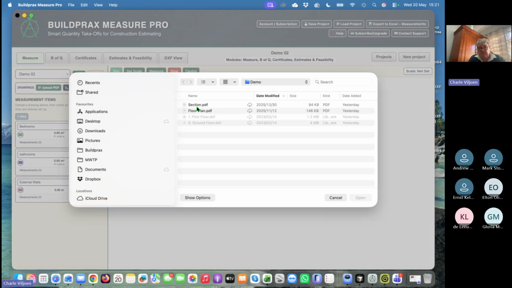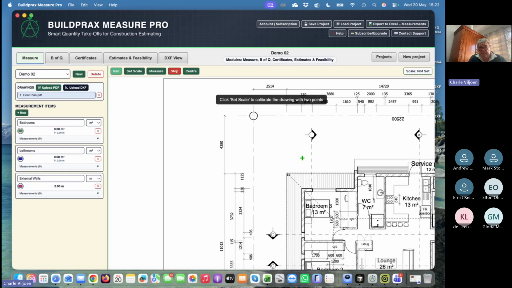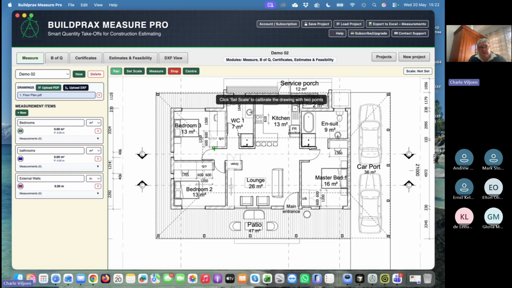We'll just put, well, I'm just going to put the same drawing, open. And just wait a little bit. And okay, first of all, we must set the scale quickly. I will just put it to the scale 3.324.